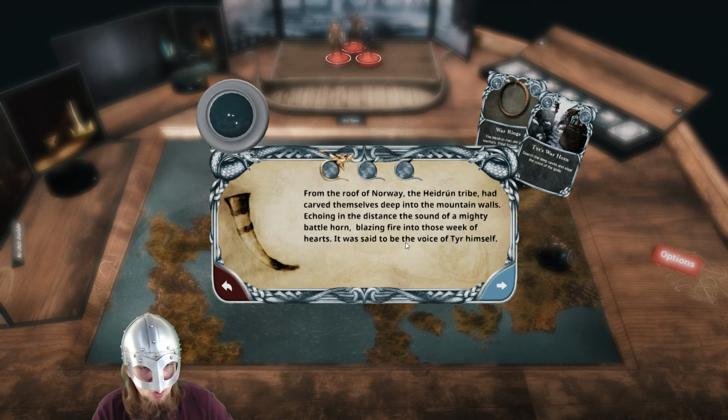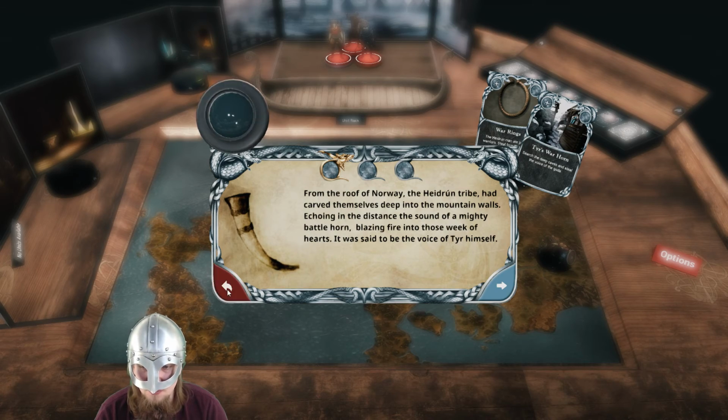From the roof of Norway, the Hydrun tribe had carved themselves deep into the mountain walls, echoing in the distance the sound of a mighty battle horn, blazing fire into those weak of heart. It was said to be the voice of Tyr himself.